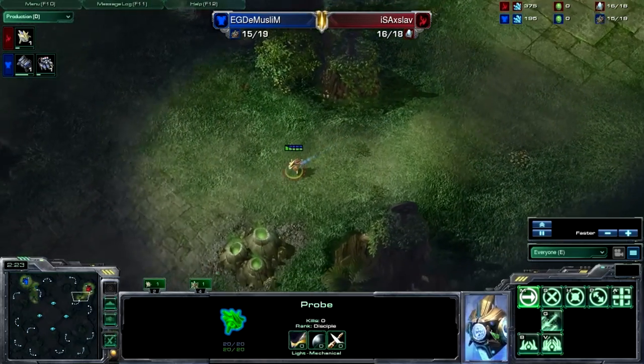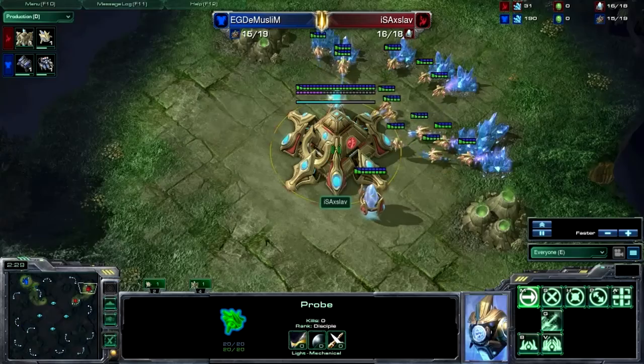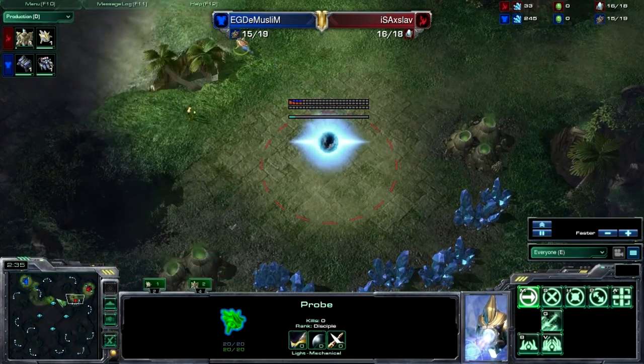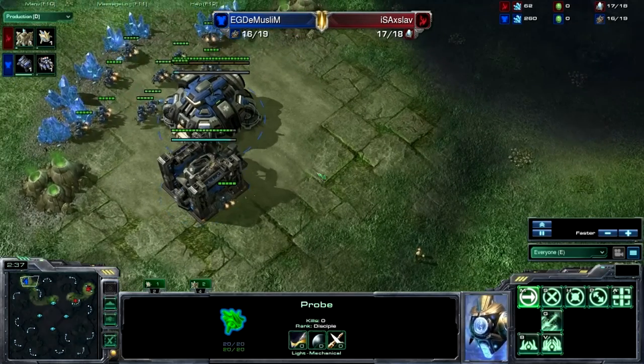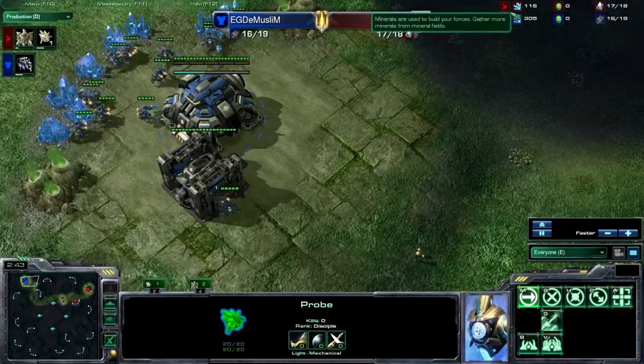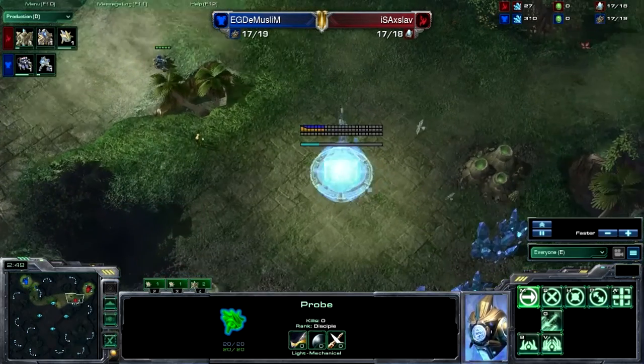As we do see now, Axslav coming out to go for his 1-gate expand. Actually, is this a Nexus first? Axslav coming out for a Nexus first. That's interesting. This could be rather dangerous depending on how Demuslim reacts. It looks like he is saving up for 400, but however, he can just slap down another 2 barracks if he feels that that's necessary. So we're going to be seeing what he's going to do here.